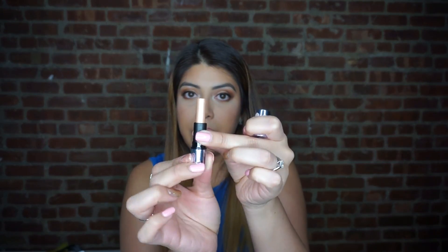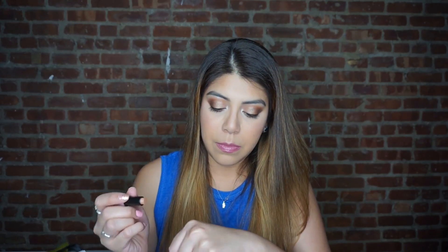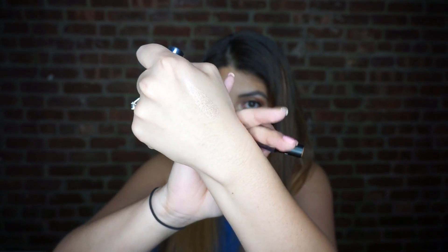The first product is from Benefit — it's the What's Up Illuminator. You get about this much product, and you use it on the high points of your face: above your cheekbones, on your brow bones, the bridge of your nose — same as you would any other highlighter. I've actually been eyeing this for a while but wasn't sure if I'd like it since I usually prefer powder highlighters. That is a very pretty pinky champagne-y color.